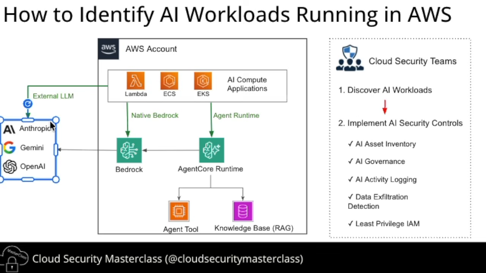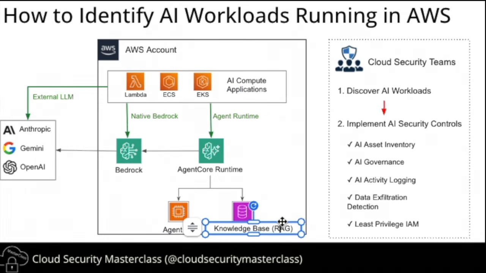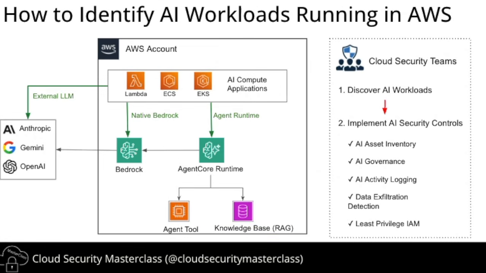And increasingly, teams are moving beyond simple model calls and building AI agents that can use tools, access knowledge bases or RAGs, and make decisions autonomously. And in most organizations, these AI workloads ultimately run inside your cloud environments because that's where the compute, networking, IAM, and managed AI services already exist.